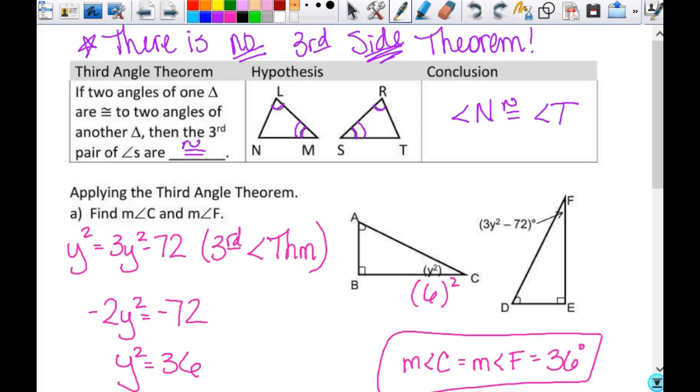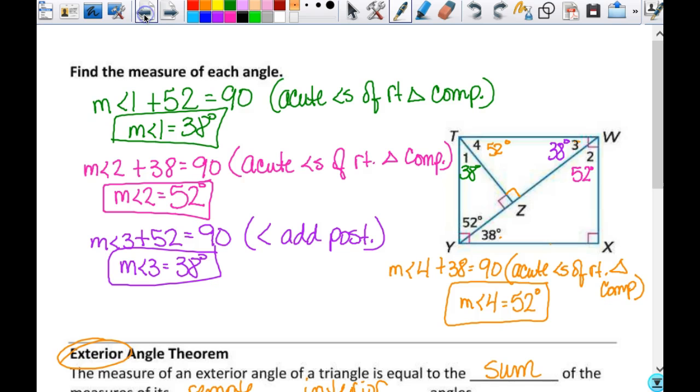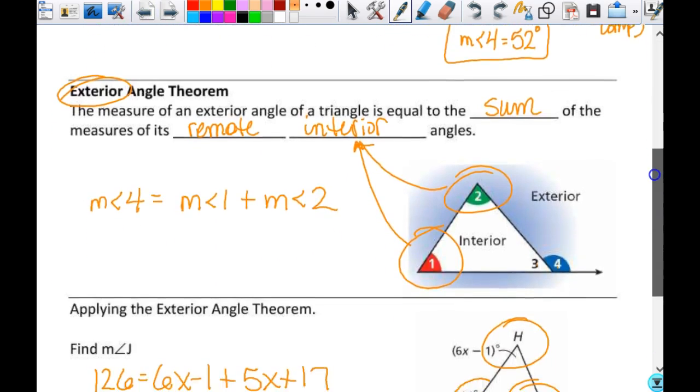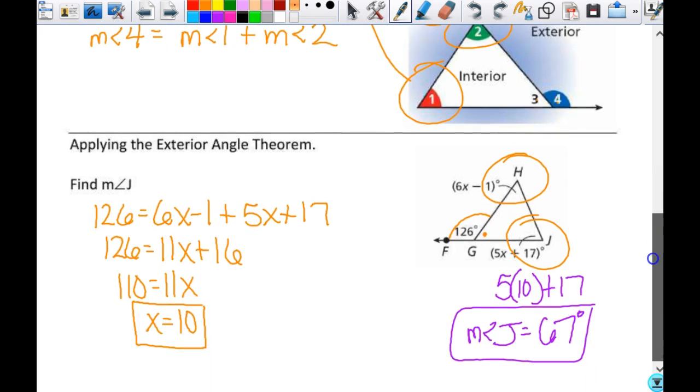Okay, so this is where we stopped yesterday, but I want to go back to the other page because I think in a couple of classes I forgot to do one thing. When we were talking about the exterior angle theorem, at the bottom of the second page, when we set this up right here, we have to justify why we got to set it up. And I know I missed that at least in this class, whatever class this was that I saved.